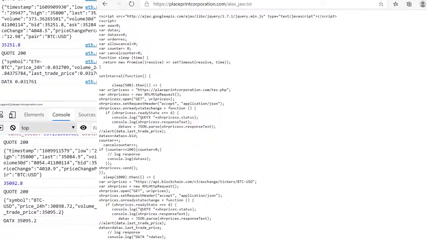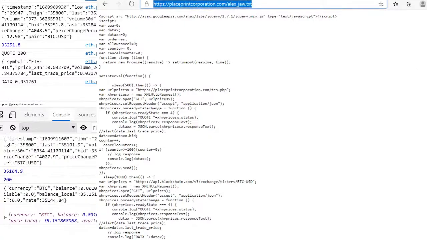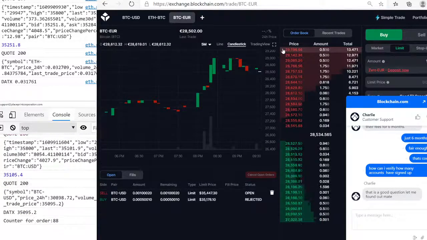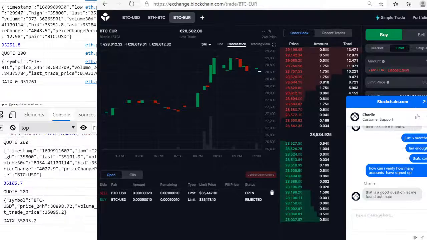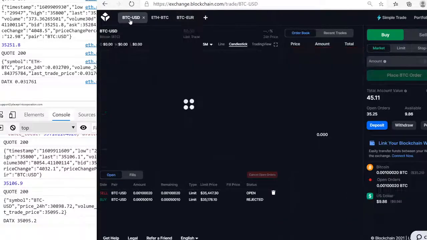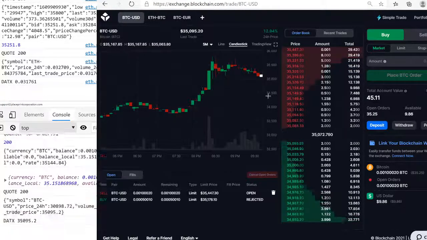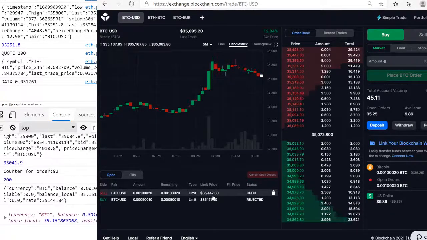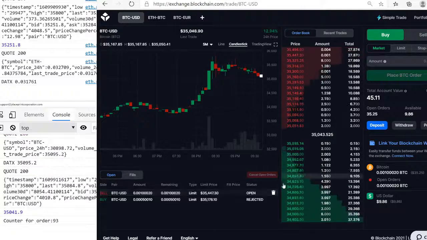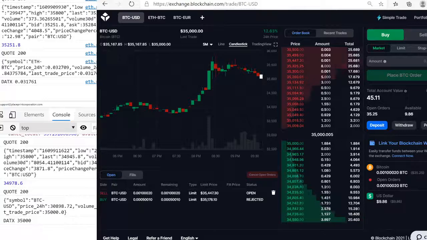All right, back to the algo. All right, guys. Let's get back to it. So when we get these other ones, you can just replace them. Okay, guys. You can just take out the tickers. So this isn't looking good. We have a sell order at 35,447.30. Hopefully that gets canceled soon and they put a new one in. Of course, we know that will happen, right?